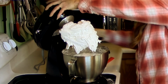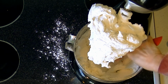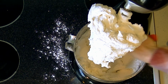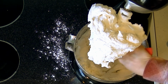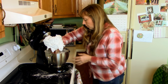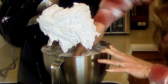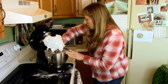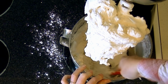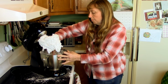It is starting to kind of climb up the sides of my bowl now, which tells me it's turning into a dough, and we might be able to dump it out and knead it now. I've got sugar stuck in the bottom of my mixer, and I talked about that in another video too, how these stand mixers do that, and you really have to watch it. When you're creaming butter and sugar for cookies and stuff, you'll have half your ingredients stuck in the bottom of your bowl.